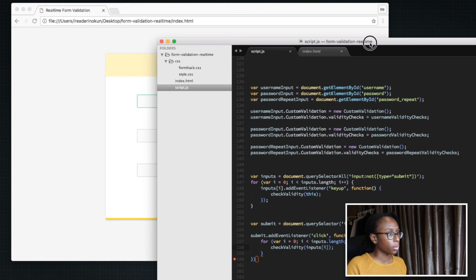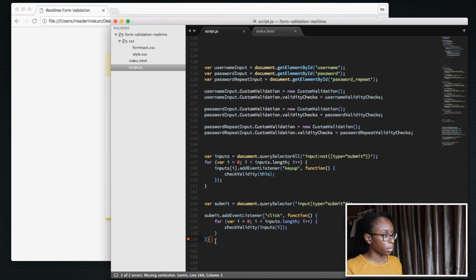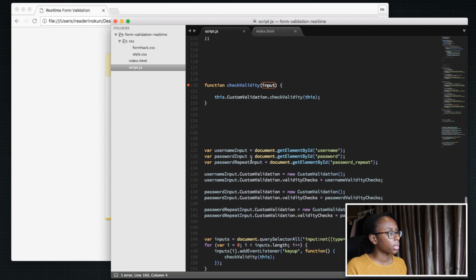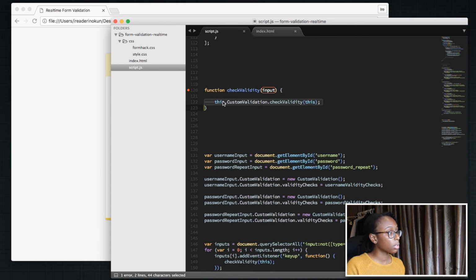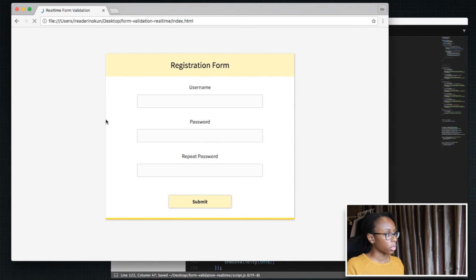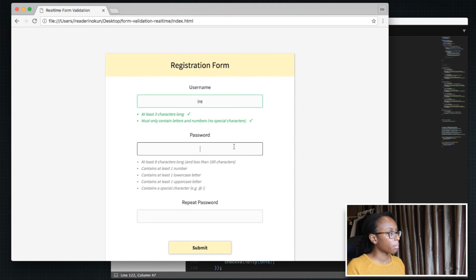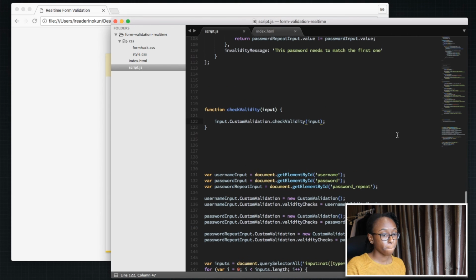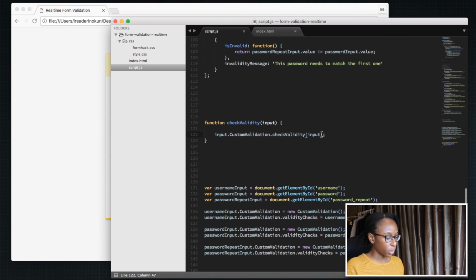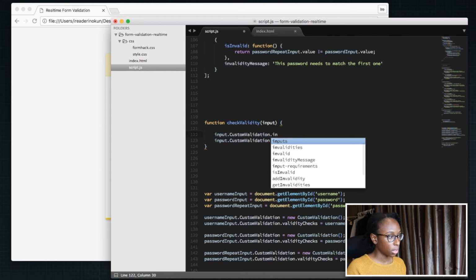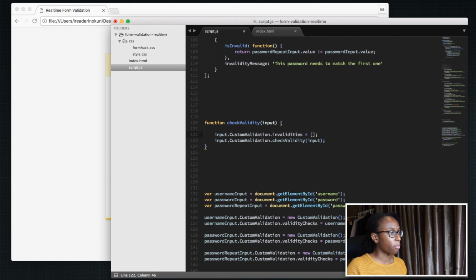So this isn't going to totally work yet, but let's just try and see what happens. So wait, am I putting this there? Aha, this should be input. Refresh here. Okay, if I click submit, we still haven't called that get invalidities function yet. So first of all, we need to reset the custom validation dot invalidities, and then perform the check validity again.